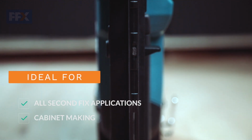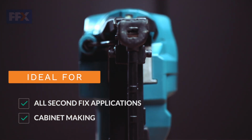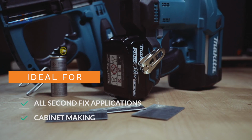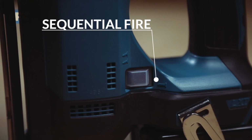Unlike a pin nailer, a finishing nailer is the tool to choose when fixing thicker trims. It's also a great tool for cabinet making, as the nails it fires will hold the workpieces together, ready for the final screws. The tool will typically have two firing modes, sequential and bump.